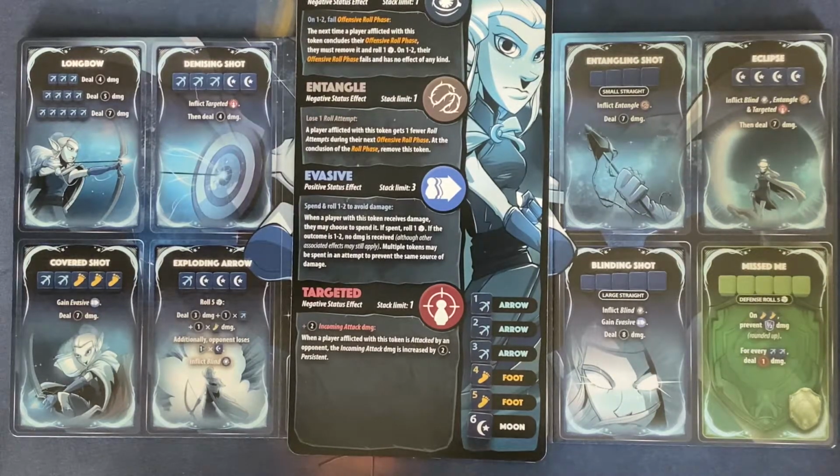Entanglement makes the person who is entangled roll any 2 rolls instead of 3 for their next offensive roll phase. It is not persistent. And then you have Evasives, and she is extremely good at defense. She is very strong, I would consider, in mitigating or not taking any damage at all with her defense.